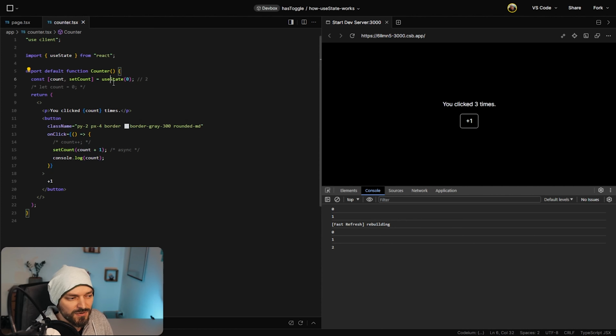You can think of useState as getting a state from somewhere within React. It gets the state that is the most current value of that state variable. 0 is just the initial value. You can pass in the initial value, and from that point on, React is going to make sure that it gets the most current, the newest value from somewhere within React every time you change that value.